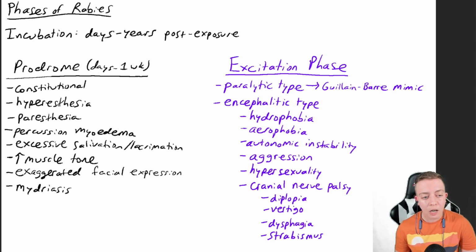You also, as I mentioned before, get autonomic instability, which carries over from this excessive salivation, lacrimation, and also muscle tone. Some of these things, the mydriasis, also all result from autonomic instability, but with further dysregulation, you start getting increased muscle tone, you start salivating, you start sweating inappropriately, you start spending a lot of energy in your body because you might think that there's an emergency, but there isn't, so you get more panic responses, all kinds of autonomic instability that you see in this stage as well, probably more extreme at this point than we saw in the prodrome.